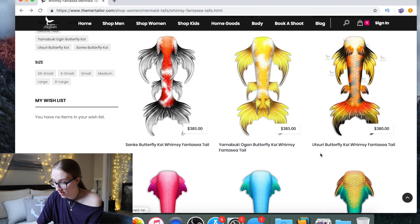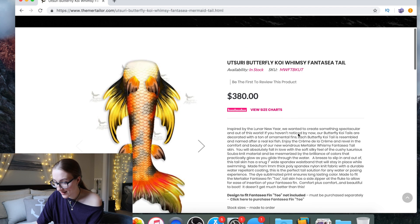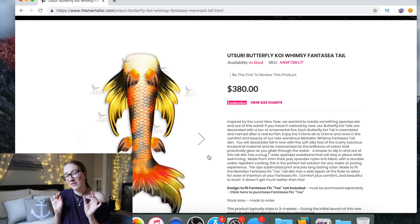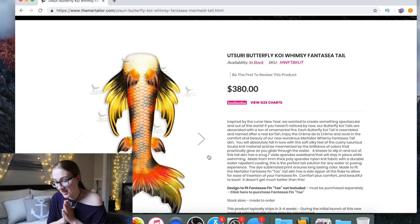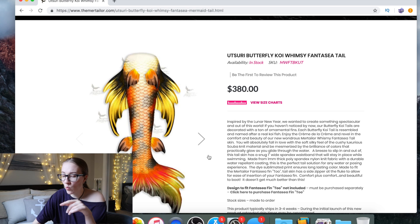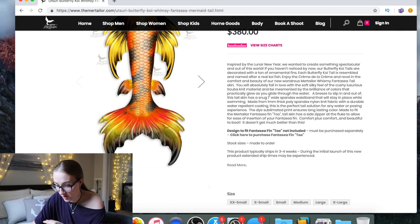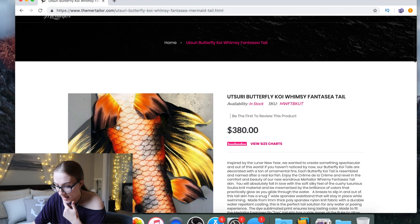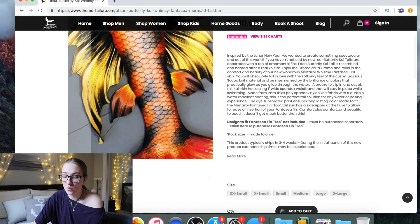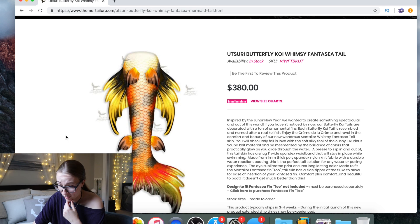I think of the three this one is probably my least favorite. I'm not really sure why — I think it's something with the little fins. I think the little fins bother me a little bit. I think if they were just wider apart it might wear differently, so when it's actually on a person versus just the concept — because these are concept sketches — and then this is the actual version, and they're still pretty close. Just for my own personal preference, this isn't the one I would pick for myself. It's still beautiful, and if you like it, power to you.